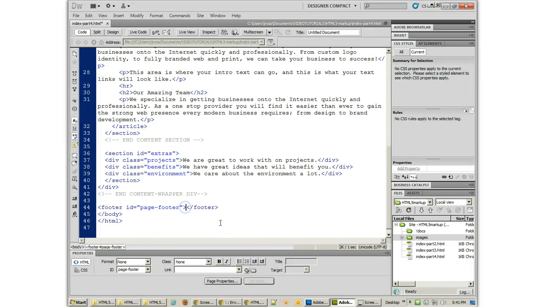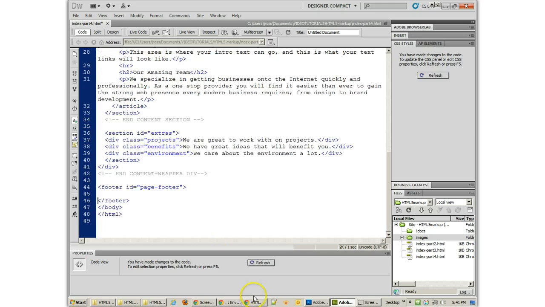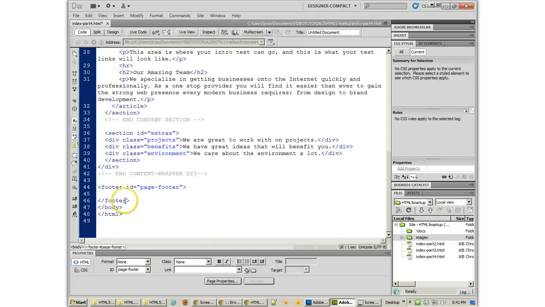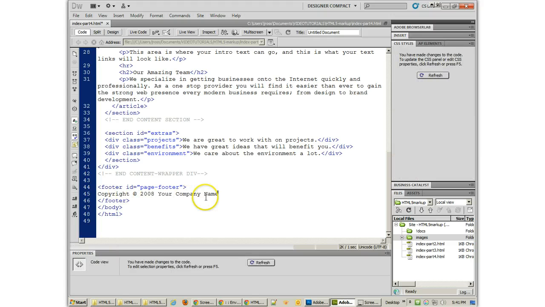Let's see, we've got our page footer information down here. Let's see what we've got. We've got our copyright. So we're going to have our copyright information. We might want to go ahead and put that inside of a paragraph. And by the way, a symbol like this, we typically have to encode. So it's going to be &copy; That's typically the way that we want to do it, and we're already in 2012, believe it or not.